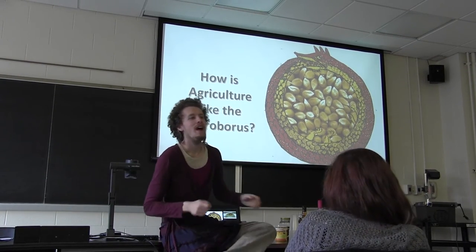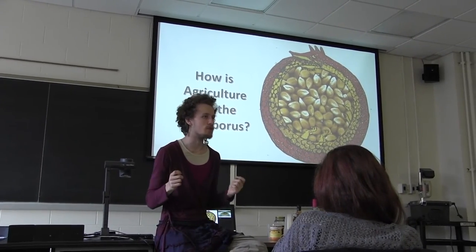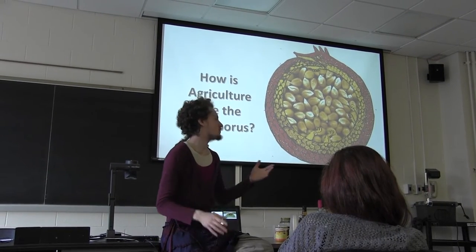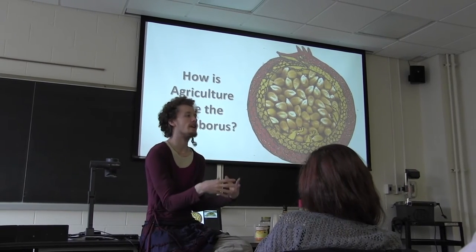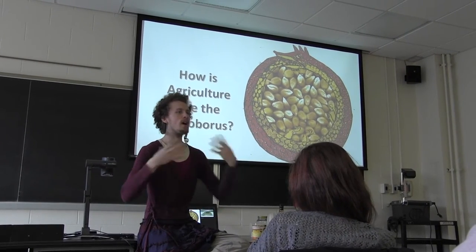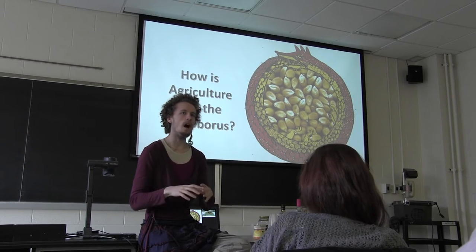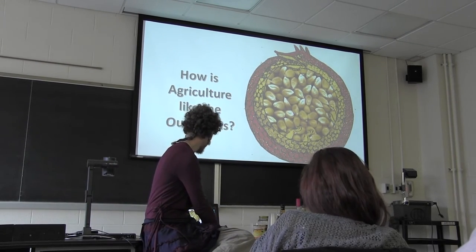I don't want to give you the idea that this Ouroboros symbol is just about literal consumption, because it's actually a lot deeper than that. I showed you three agricultural examples — endosymbiosis on the cellular level, lichens as one evolutionary branch, and agriculture as another. But this concept of the Ouroboros — this self-consuming or self-affecting cycle — is much more broad. Let's move on to another kind of example.